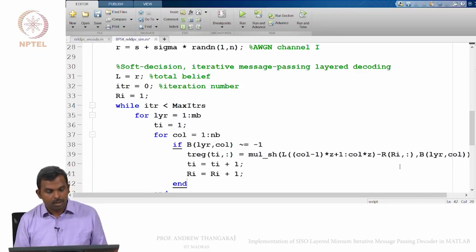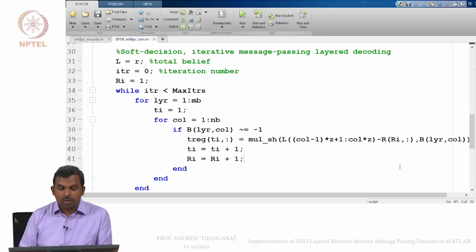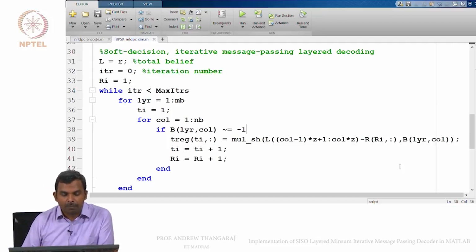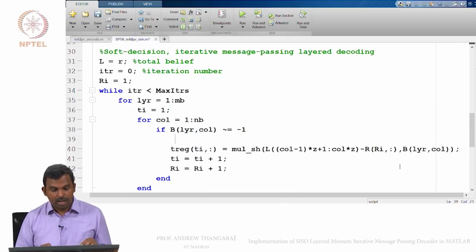Is that okay? Once I did this, I have gotten all the values from the storage for the row processing into my registers for Minsum. Hopefully, go through this once again. For every layer, I am looking at every block column and seeing if it is minus 1 or not. If it is not minus 1, I have to process it. This step actually does subtraction and row alignment.